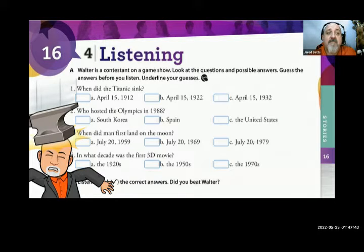I'm afraid so. Let me remind you that you have right now $250,000. If you answer this, you will have $500,000. I'm pretty sure I know this. I remember I got up and watched it with my parents because it was an important day in history. Take your time. It was the 20th. That's it. July 20th, 1969. Yes? Yes! Congratulations, Walter!